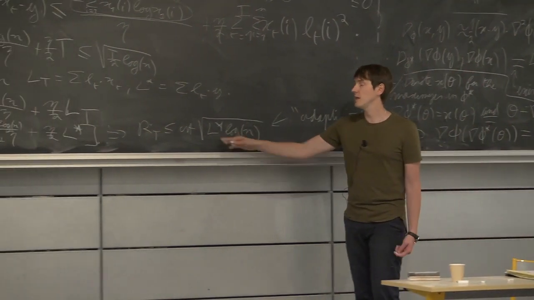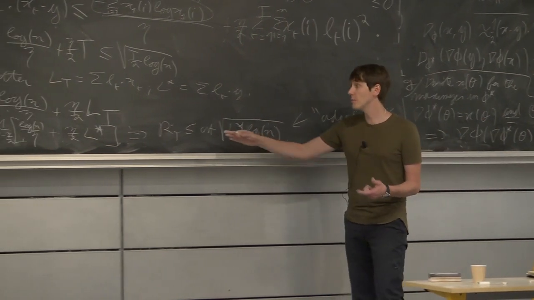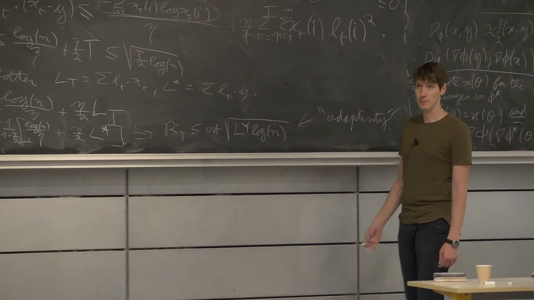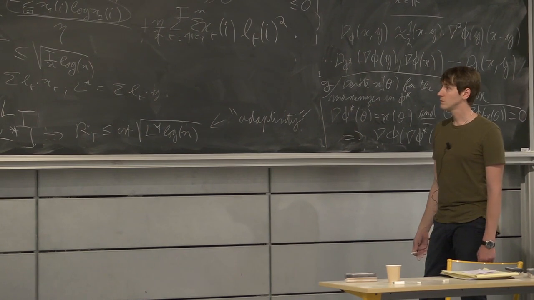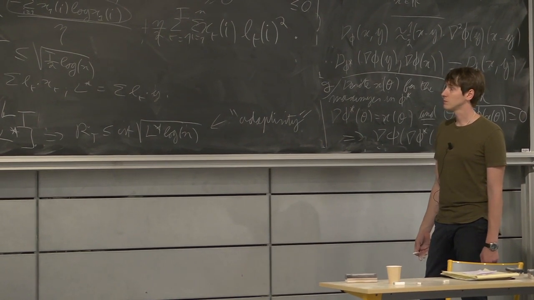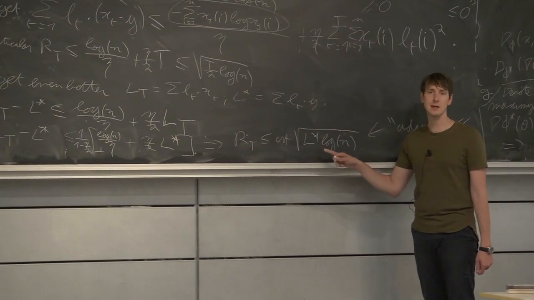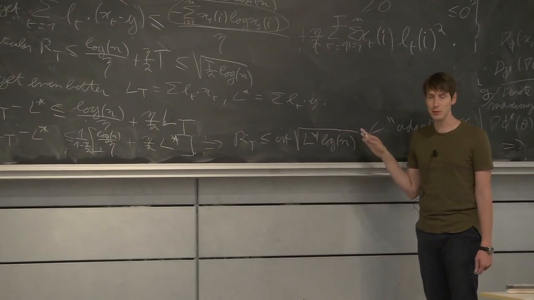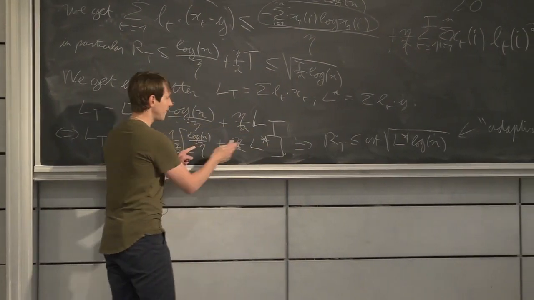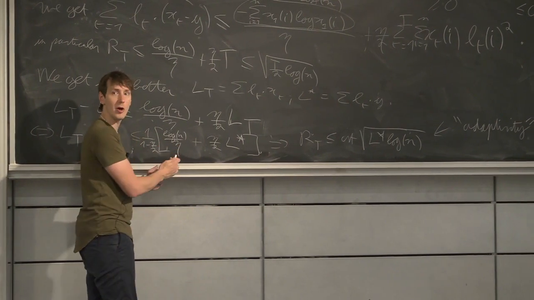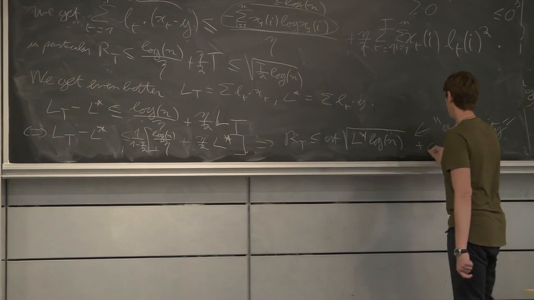Again, this is just saying if the best action has a small loss, then in fact you get a much better regret. And let me say something, because you might ask, what if L star is 0? Do we really get regret 0? No, because in this optimization, if L star is 0, then I still get this term log n over eta. So really, I should write this plus a constant times log n.